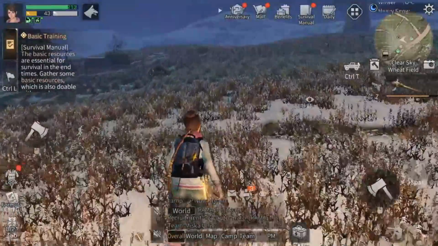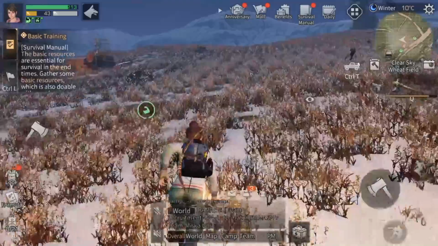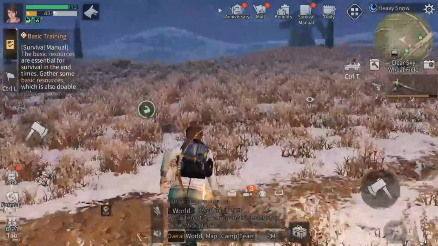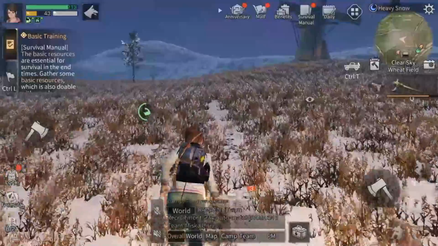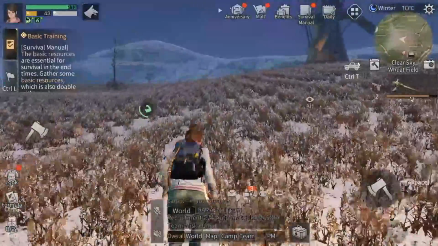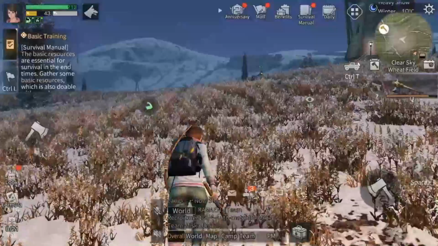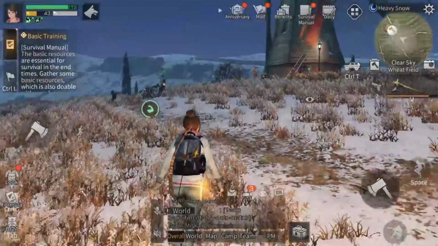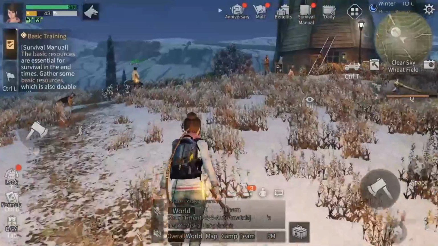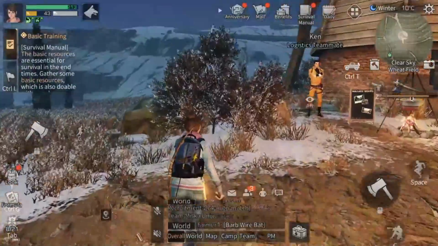So, let's see. We need to go somewhere over yonder. I think it's actually like this way a wee bit. We'll run for a minute. Is that a person or a zombie? Person. Oh, we're out of stamina. So does it send people to different areas, or does everybody get sent to the same area? Oh yeah, I probably could have pulled my bike out, huh?